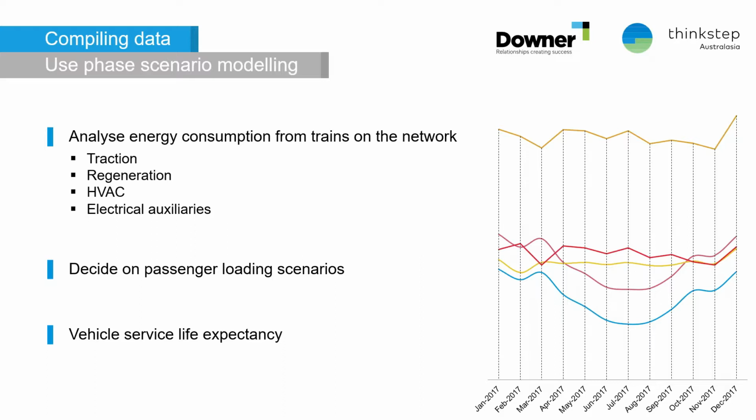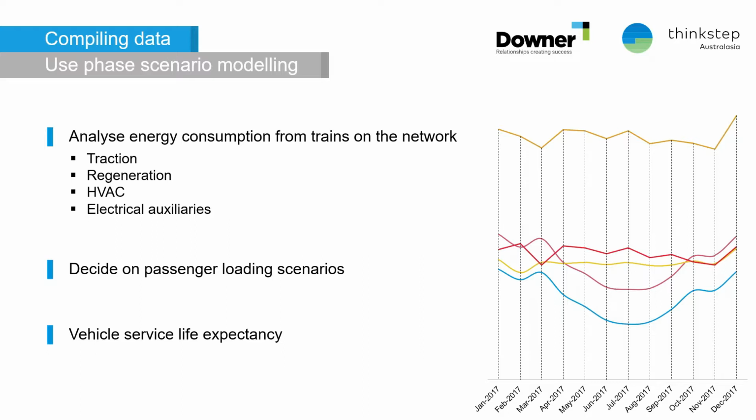So we were really lucky in doing this particular project that we had a lot of good data. Often when you're building a new train, you're going to be using simulations, but thankfully there's already existing data for the network for a similar train set, which enabled us to get really good heating and cooling data, for example, which you wouldn't otherwise have. And so that enabled us to really look at, okay, what does real look like on the network? What are real passenger loads? What are real journey lengths? What are real heating and cooling demand over the last calendar or financial year? So it gave us a really great idea of what actually happens rather than just taking a simulation.